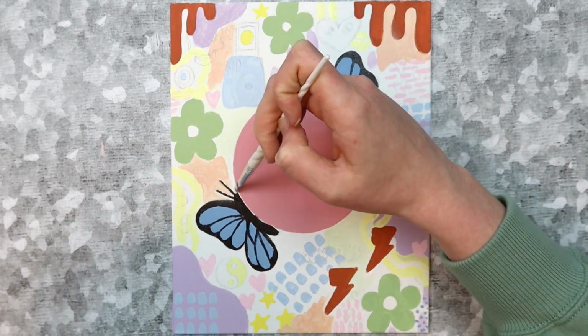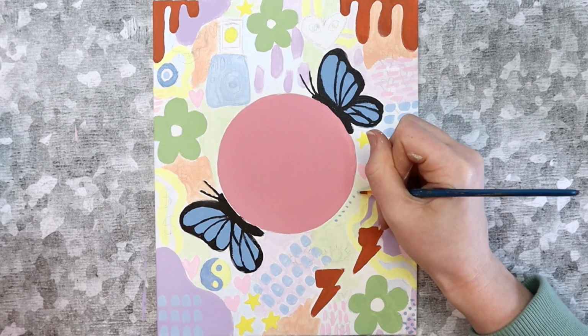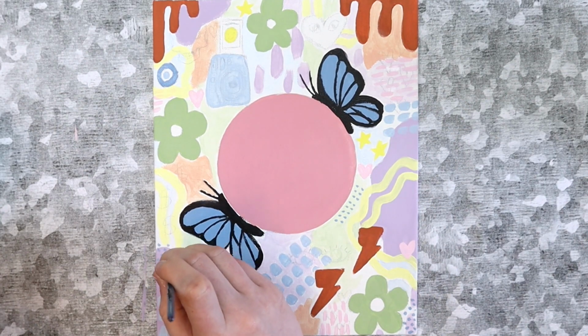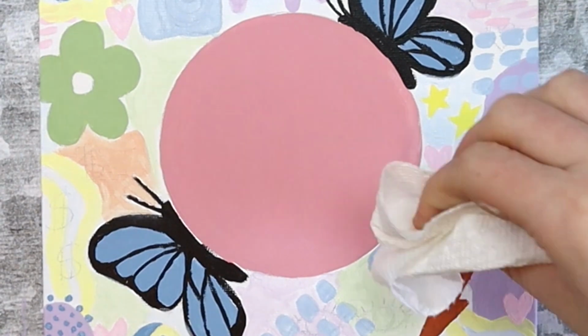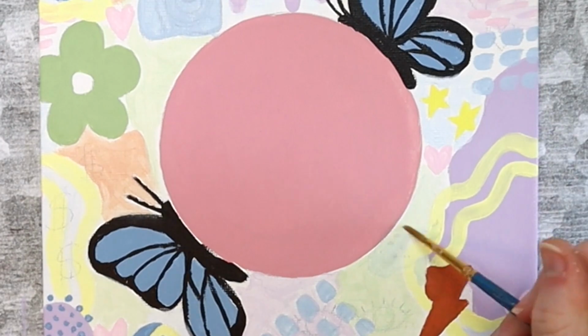Once the majority of the background was done, I went in and added some more details. I added small dots with dark blue paint. I actually sort of messed this up in this one area, and if that happens, before it dries, what you can do is dip your brush into the water and then paint the water on top and water it down, and then you can go and get a paper towel and use that to soak up the water. And it'll be good as new.